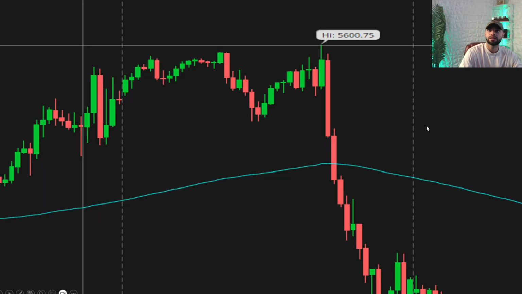So quickly, you see this, right? You have a big move down. What do you see? Right here, we have consolidation before this big move down. So the top of the box is going to be the top of the wick. The bottom is going to be the bottom body.